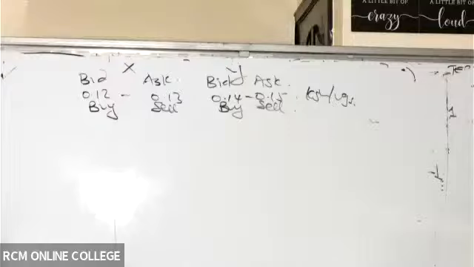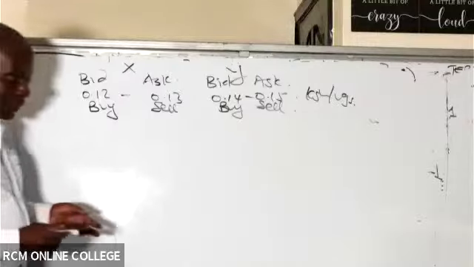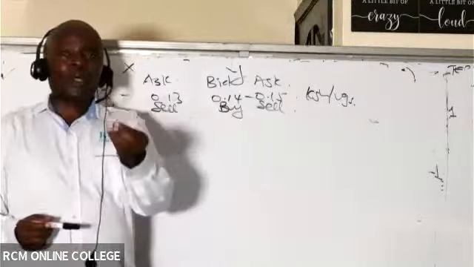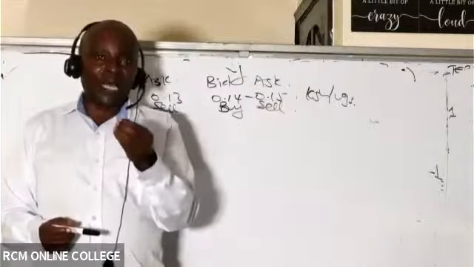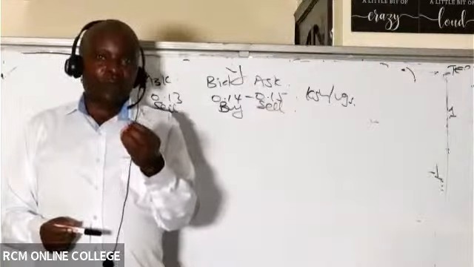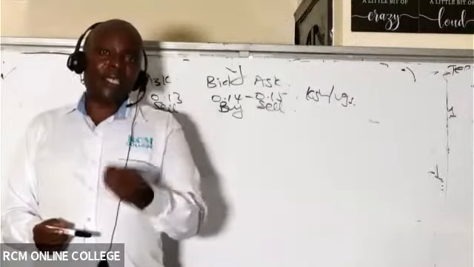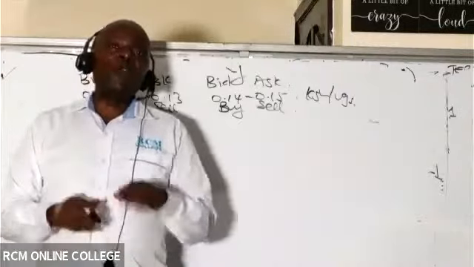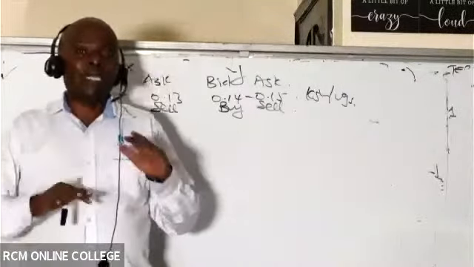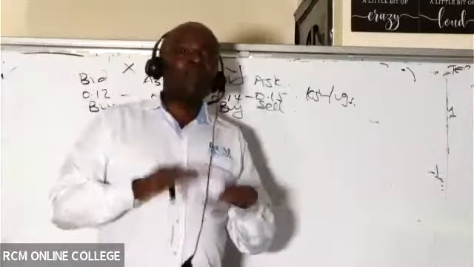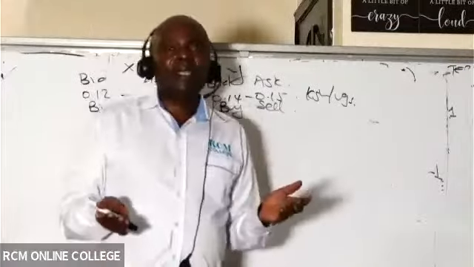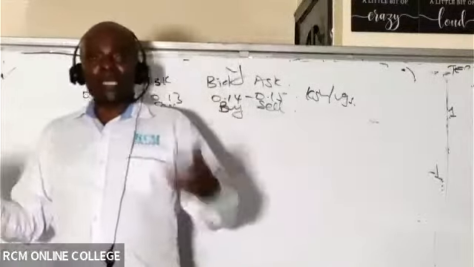But remember, for the bank, a bright student will know very fast that when the bank has a dollar like this and you want to buy from them, they ask. So for them to sell to you, they are asking. For them to buy from you, they do a bidding. Banks like doing bidding when they're buying. So for banks, bidding means buying. They place in bids like that.